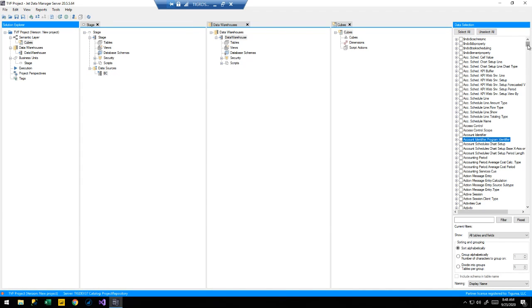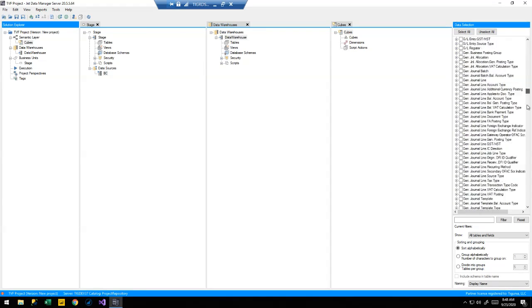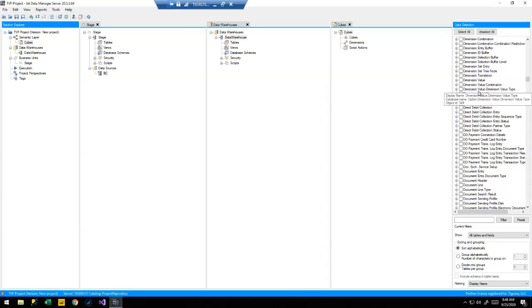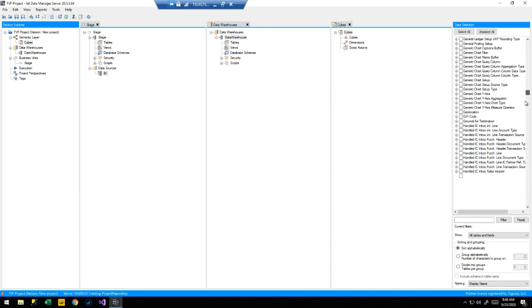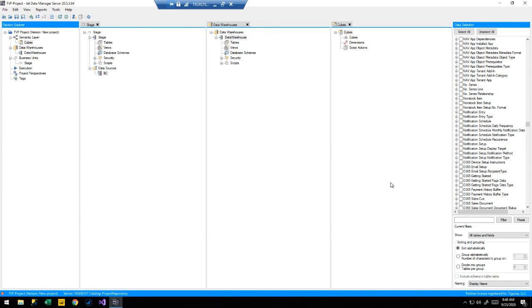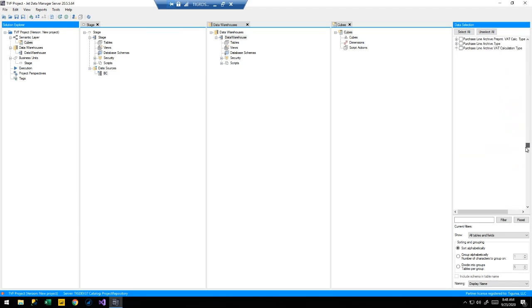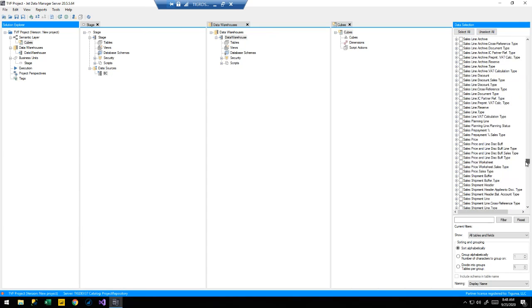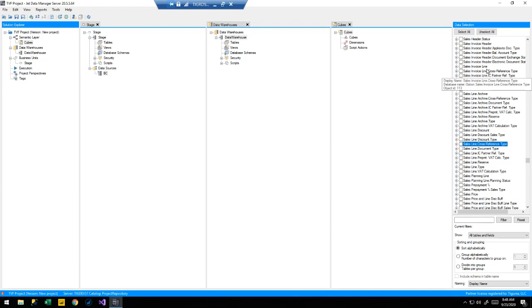Okay, and at this point, we now have our project hooked up to our source database. I now see all of the tables that are out there, right? And there's a bunch, right? And so this is where you kind of need to know some database structure. You also kind of need to know your dimensional modeling techniques and tactics, right? In this case, since we're just going to keep it simple, I'm going to build it off of the sales invoice line here. There's my sales invoice line.